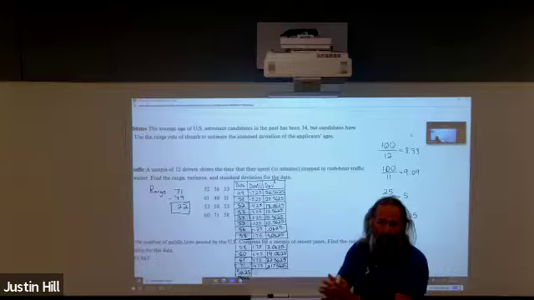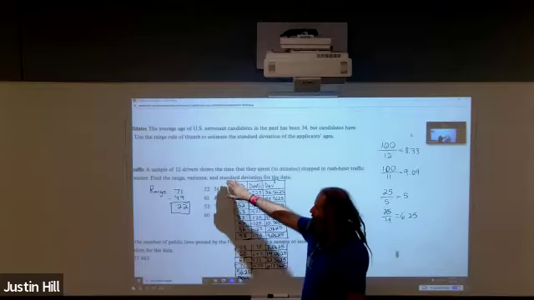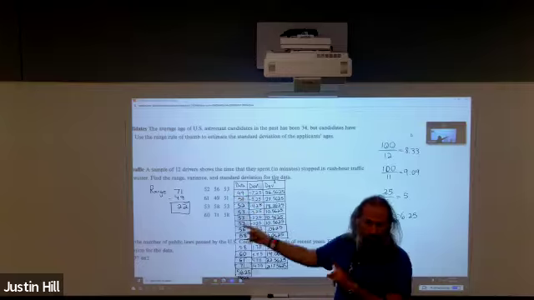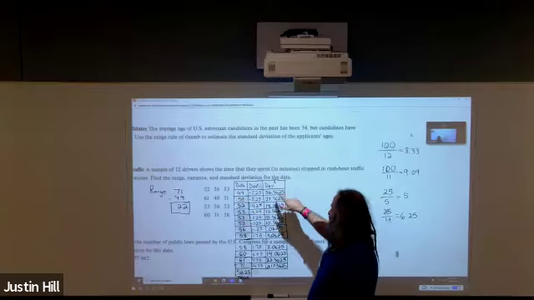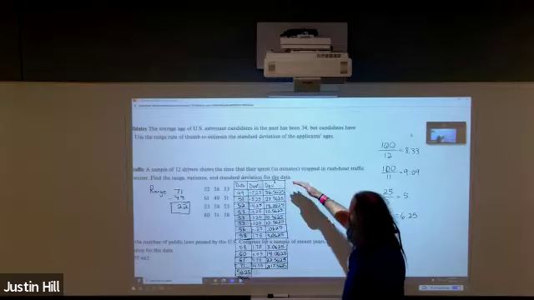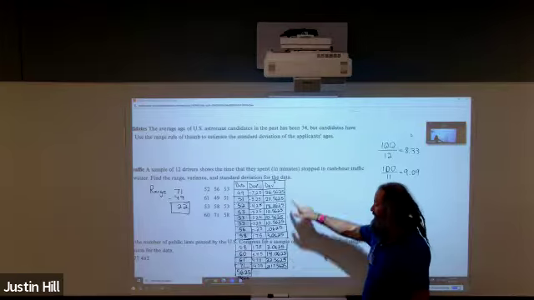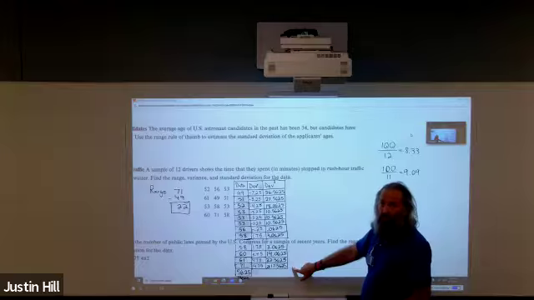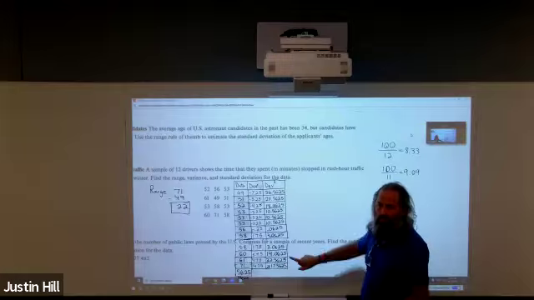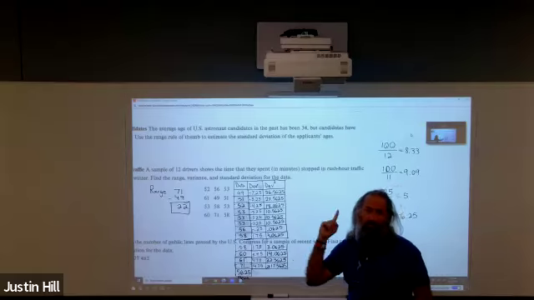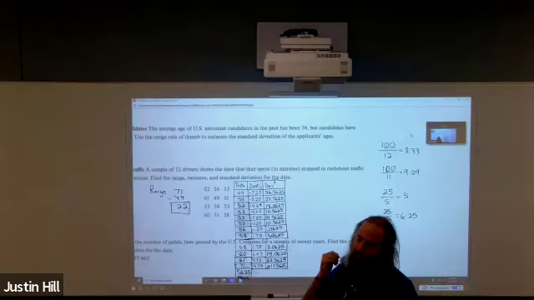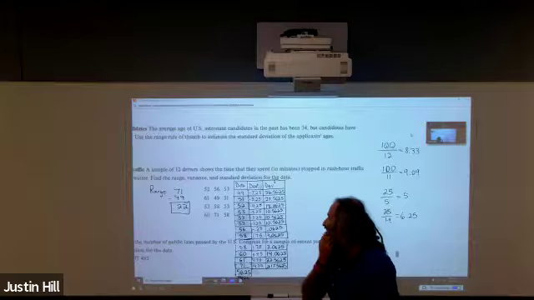So that's the why, but the takeaway you want is, as long as we're talking about a sample instead of a population, then when you get to the variance, we find the mean of our squared deviations, add all these up, but then when we divide, because it's a sample, we divide by, in this case, 11, not 12, so one less. So with samples, you always divide by one less for your variance.